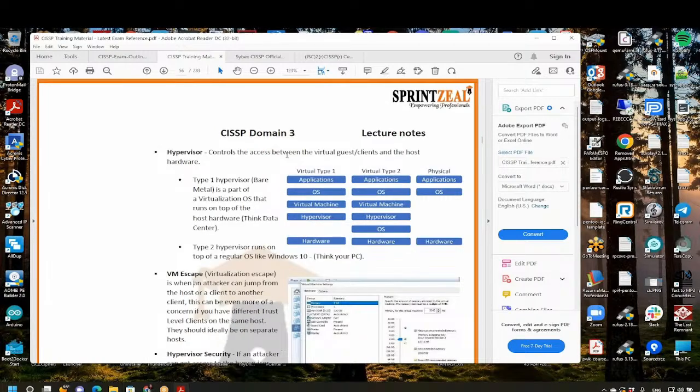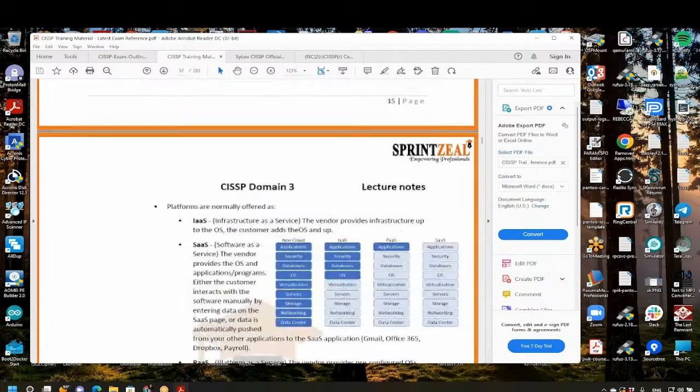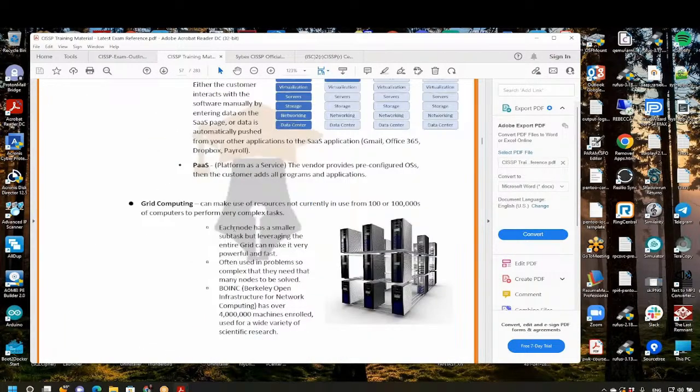Grid computing. It's basically, I take it you guys have seen BOINC, correct? No, sir. I actually have seen that. Like SETI at Home operates with BOINC.